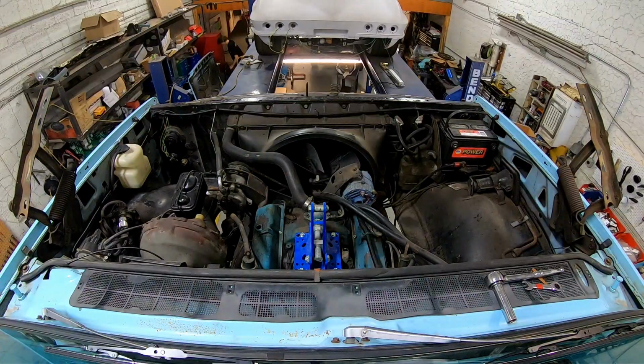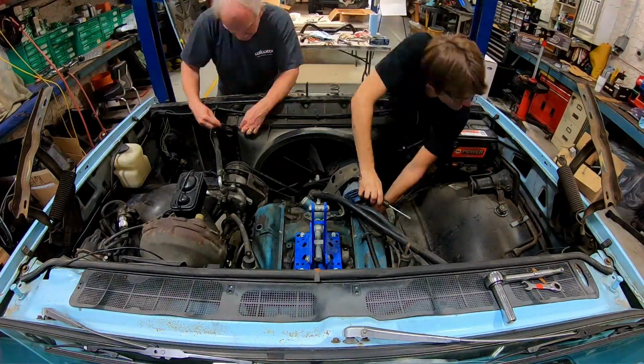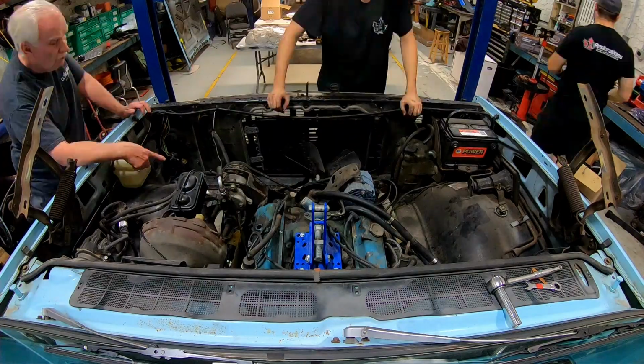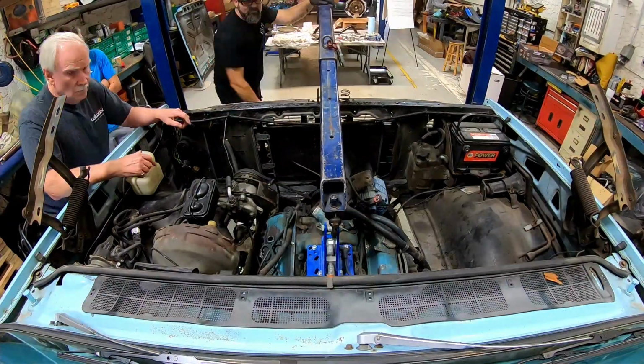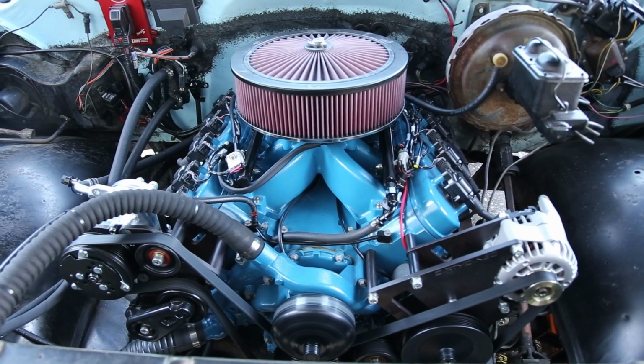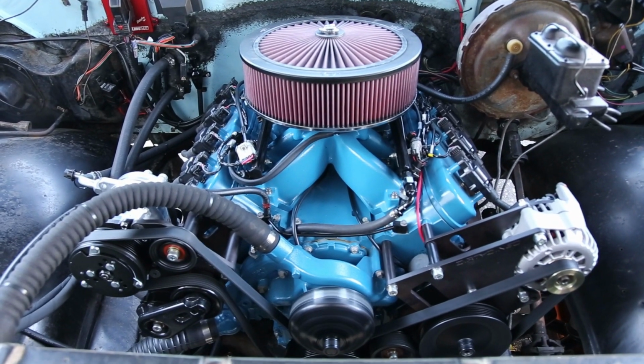So what we did when we came down to choosing a fuel system for the LS engine, we wanted to remain somewhat stock appearing, hence the GM corporate blue. We left it like that, the original engine's blue. We wanted to open the hood and have it still flow. We worked with Edelbrock's ProFlow 4 system. It's got a throttle body on top and it's port injected, so it hides it somewhat. I mean, the coils and the fuel rail kind of give it away, but it still has that instant feel of an old carbureted motor when you lift the hood.